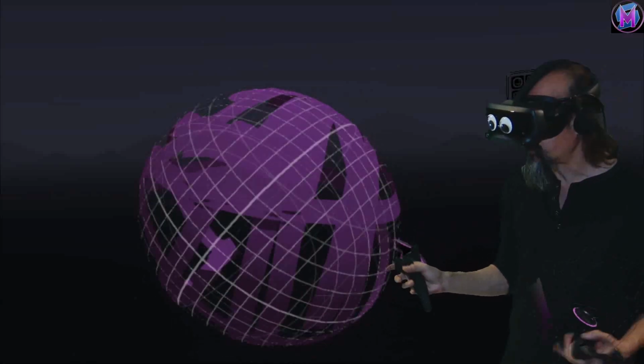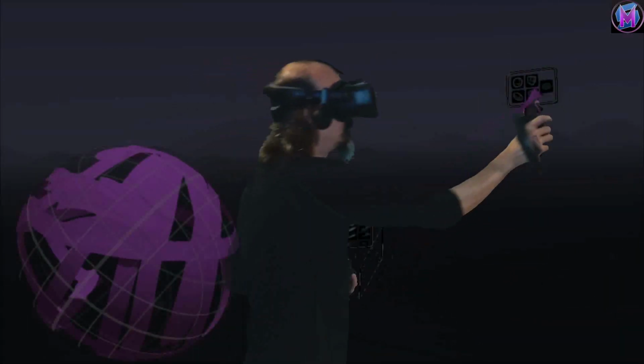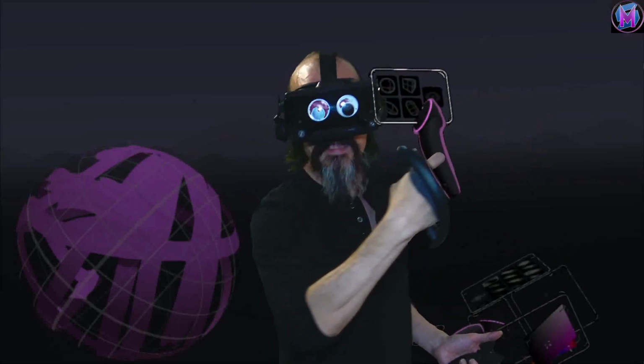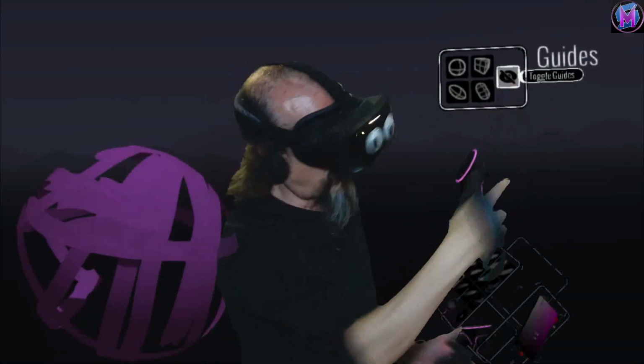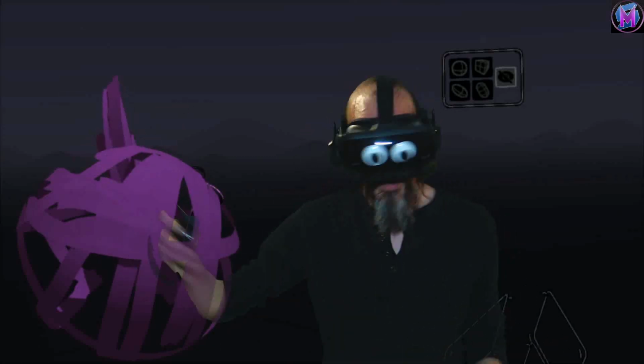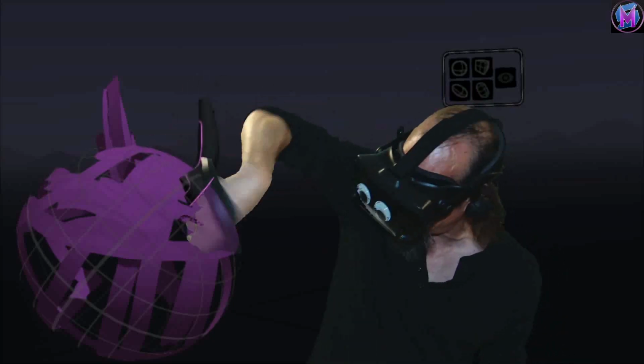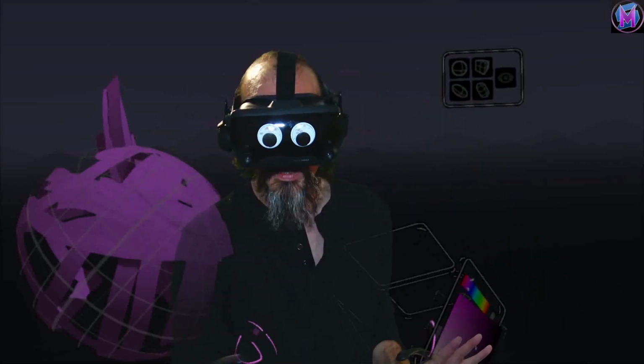Just like the other curves, the other guides, if I use the eyeball, that just turns the guide on and off. Now it's not there, so I can paint however I want. Now it's back in the same place, so I'm back to painting on the shell, just like any other guide.